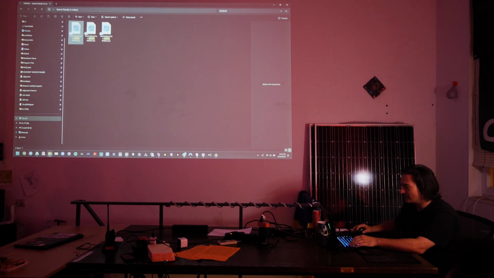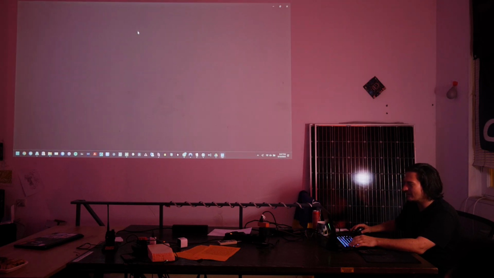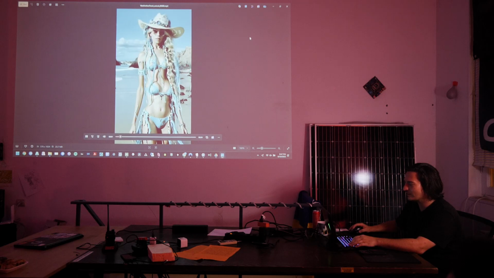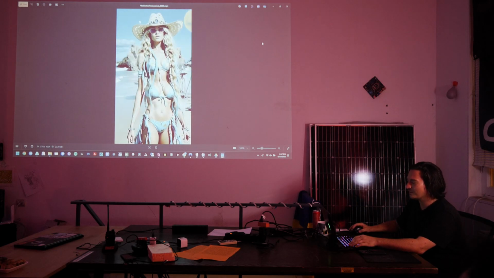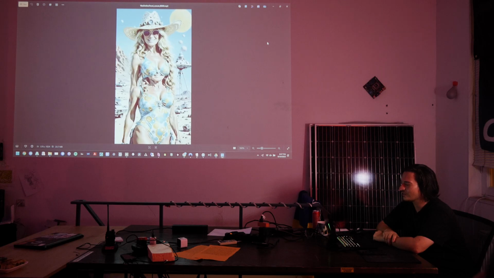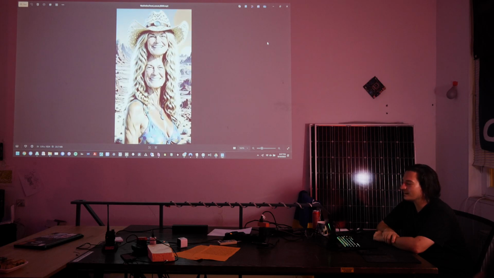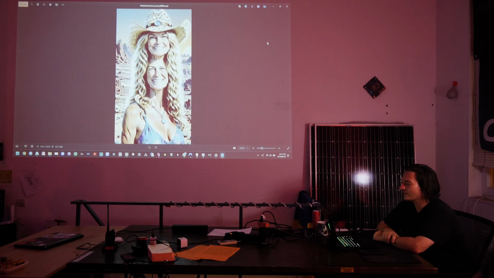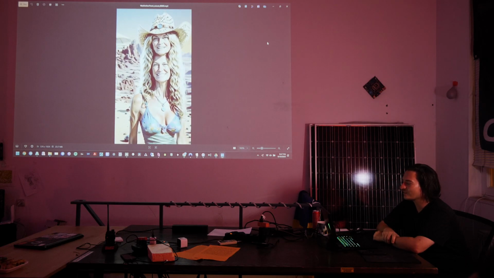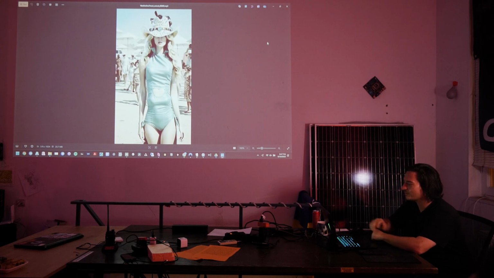So this endless travel workflow is a really neat thing where you can just put in any number of images and watch as it interpolates between the vehicle. This was a project where I turned a bunch of my friends into Martian swimsuit models. And now I'm interpolating between all of the alien people using these local models.